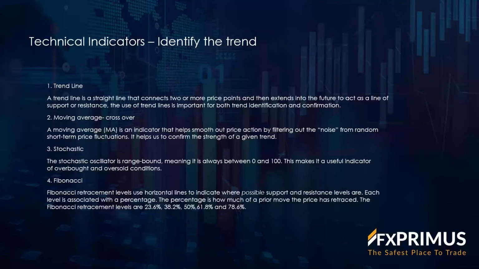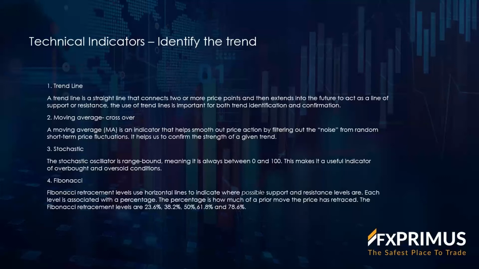Apart from the discussion in the previous slide about higher highs and higher lows, some of the indicators that I've covered here are trend line, moving average, stochastic, and Fibonacci. I'm not really taking them in a lot of detail, but I'm surely going to cover them to the extent that you should be able to understand how useful they can be, and maybe a little bit about how you can interpret the trend by using these indicators.